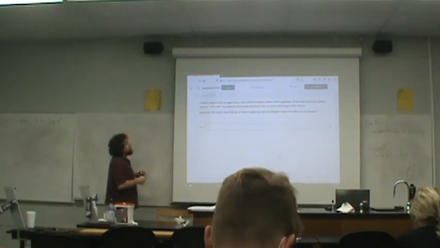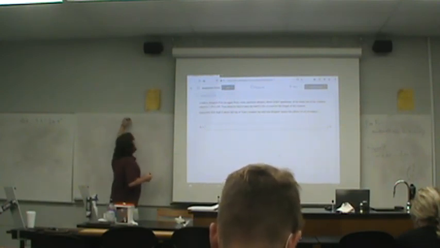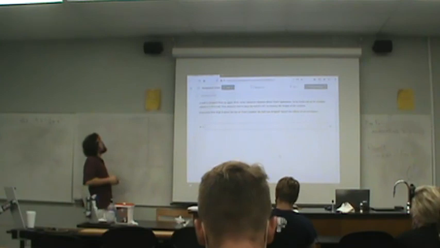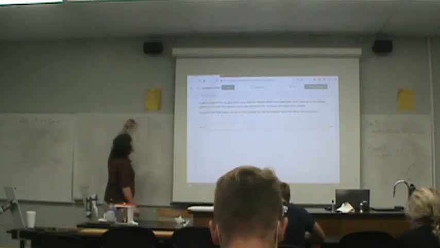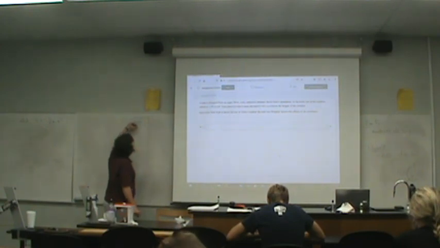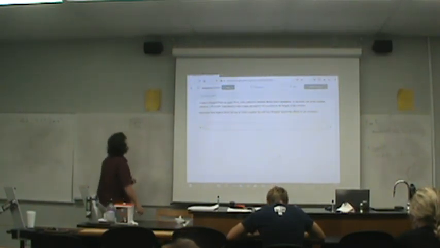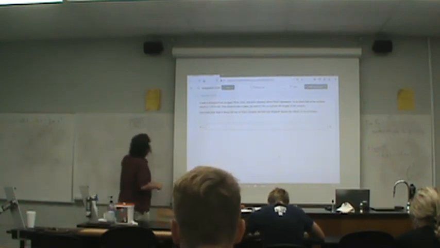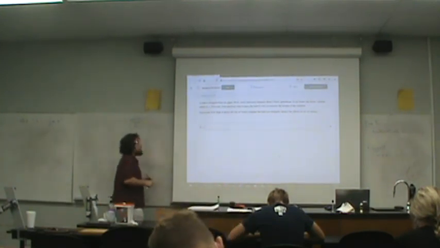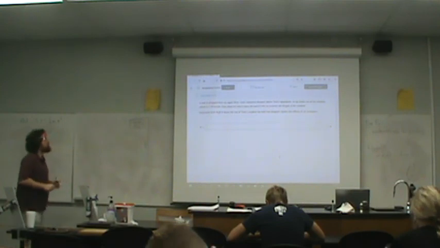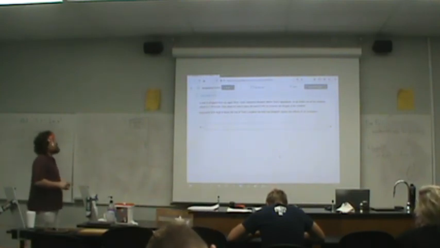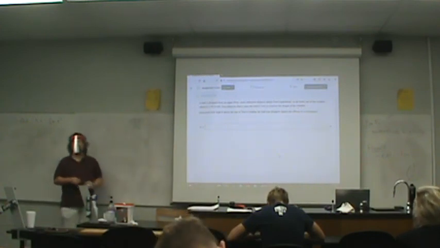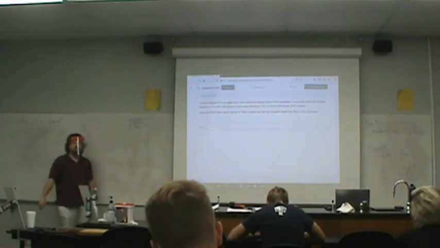A ball is dropped from an upper floor some distance above Tom's apartment. So this is taking place in an apartment complex. Let's say this window right here is Tom's window. Okay, now we know a ball is dropped somewhere from up here, and as most falling objects do, it's going to fall down, and it's going to zip past Tom's window.